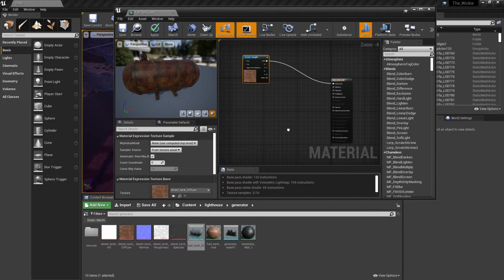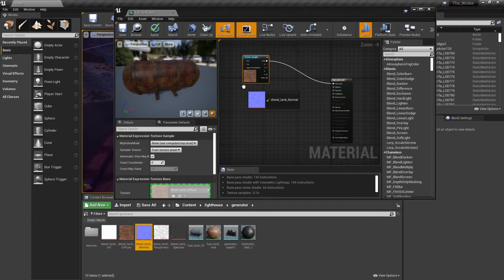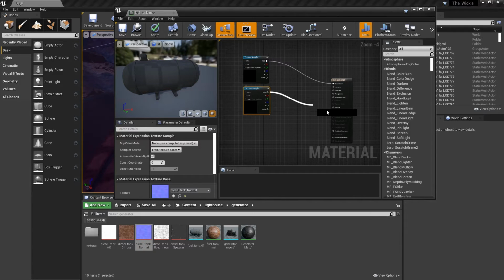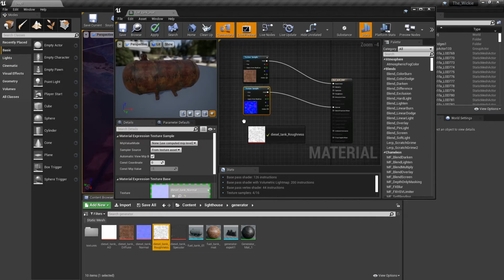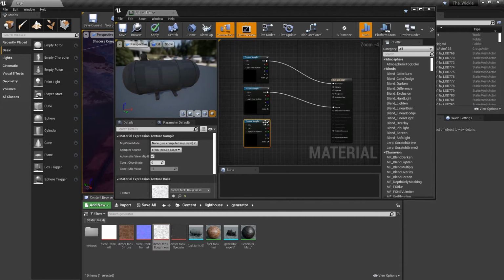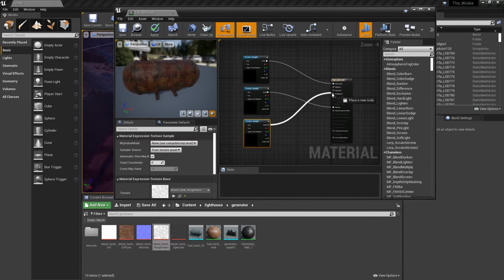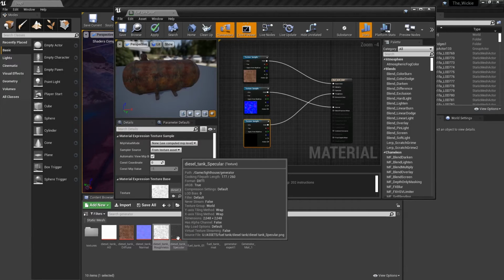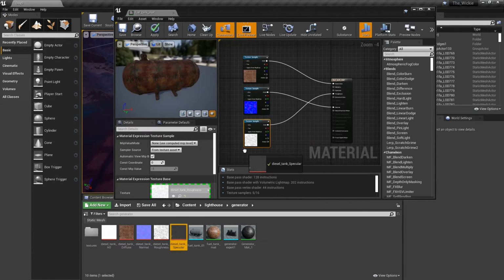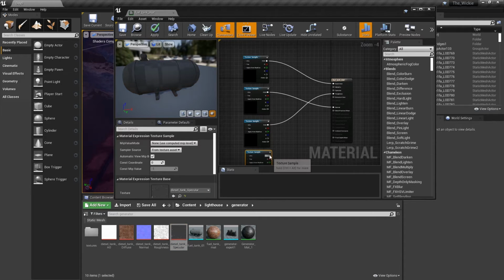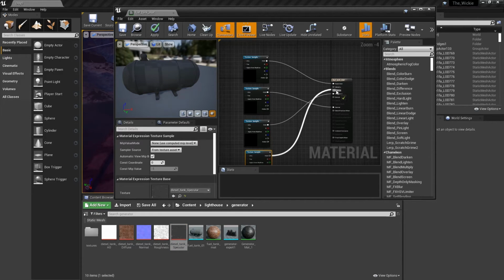So what I'm going to do now is apply the rest of these maps to it. I've got a normal map here, and my normal map will apply to there. So I'll add a little bit of roughness to it straight away, as you can see. Then I'm going to add my roughness map, and my roughness map is going to go over here to roughness, and then my specular map. I'm sure you can guess where that's going to go. I'm just going to drag it over to specular.